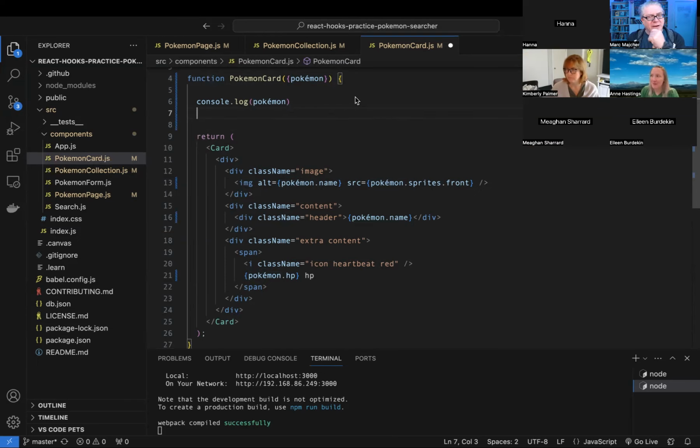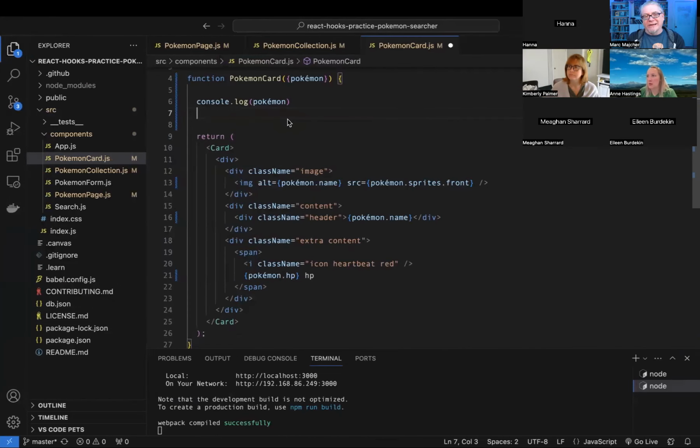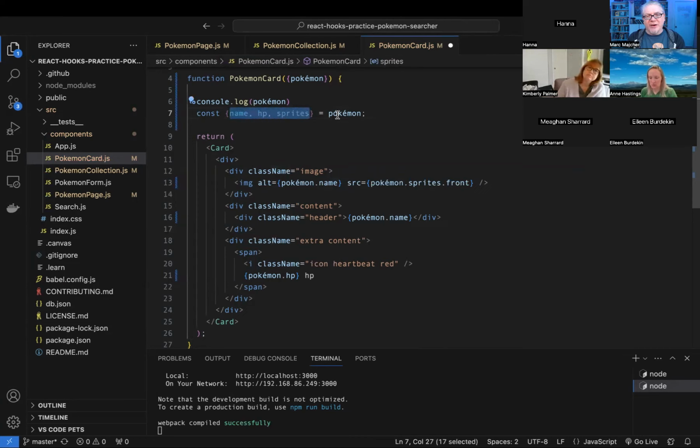Are you asking about destructuring the parts out of the data here? So if I did const name, HP, sprites equals Pokemon. Now since I've pulled these out of that object, then I can just use them there like that.